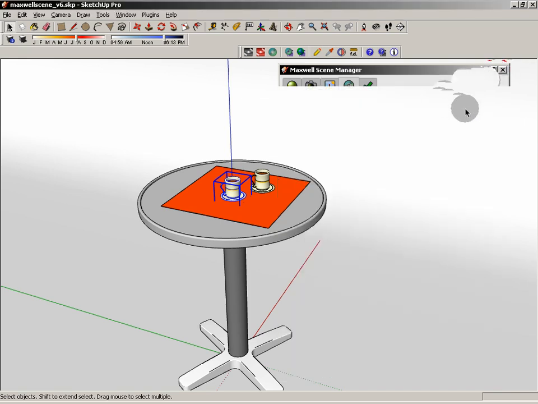What I want to talk about now, really briefly, is the WYSIWYG concept. WYSIWYG stands for what you see is what you get. And Jeremy designed this user interface and the plugin to be very much a WYSIWYG type of thing. Now, that's very ambitious considering that SketchUp does not have any type of look to it that would resemble a render from Maxwell. And so it really is kind of difficult to have a what you see is what you get. However, he attempted to make it as much of that as you possibly can.